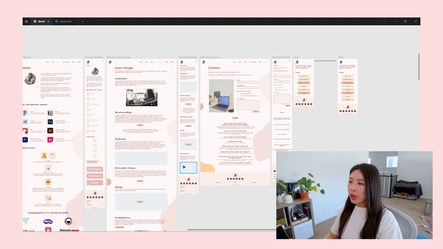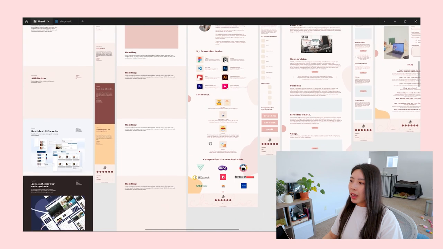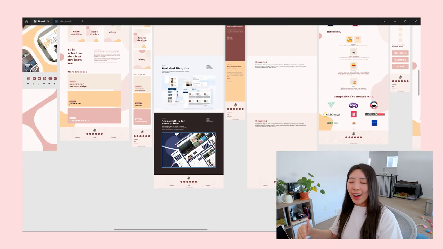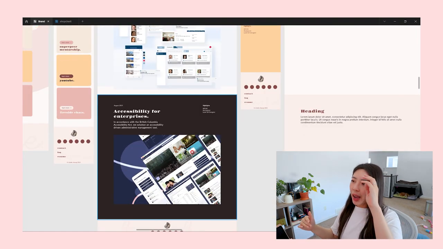However, when it came to me actually implementing this and putting in my case studies, it just looked so weird. My case studies did not at all look like they belonged on this portfolio. And the reason this happened was because it was so over-designed that it overpowered my case studies when it really should have been the other way around. A UX portfolio is something that acts as a canvas to your case studies. They should be able to pop, to stand out on their own.